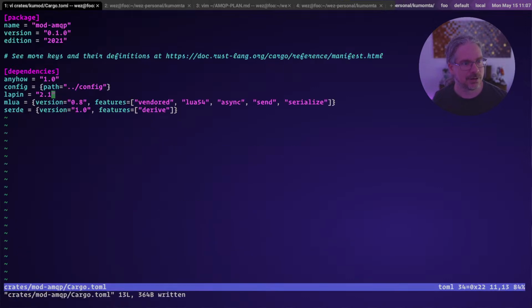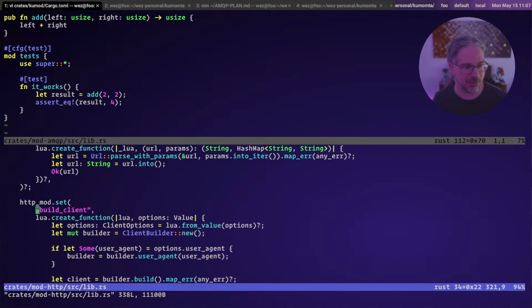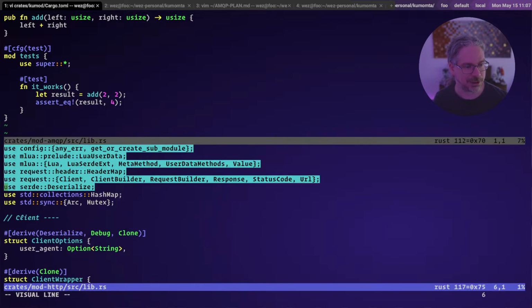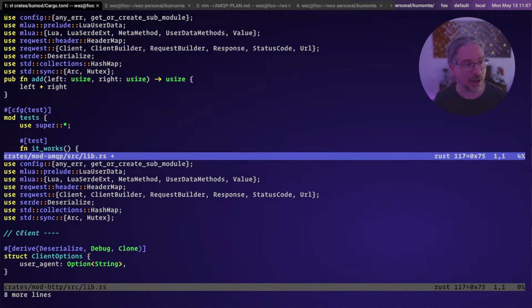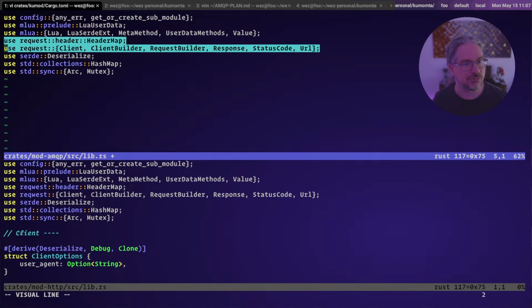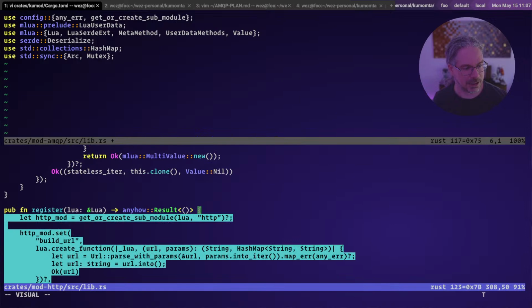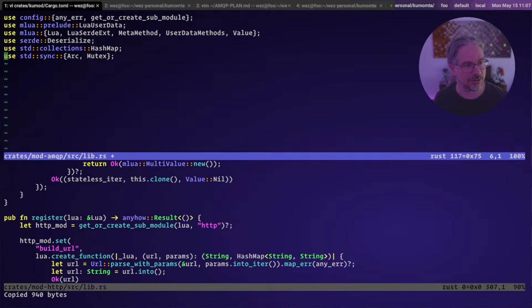Cool. So now what we want to do is, in our new module, this is just the basic skeleton that cargo new created for us. We want to look at the HTTP guy, and we're going to pull in the boilerplate for registering with Kumo's runtime stuff. So we'll just get rid of a bunch of this. We don't need request in here because that was from the HTTP, but we do want to get this guy, that register method at the bottom.